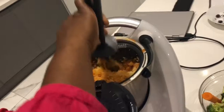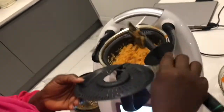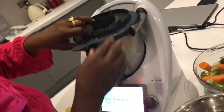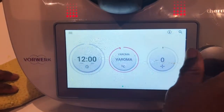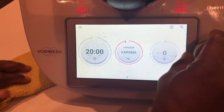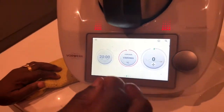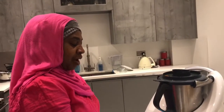There, mix, and once it's all done, as you can see, we just put this back on and cover it, and now we're just going to give it 20 minutes on Varoma. This depends on the type of rice you're cooking. If it was very white jasmine or basmati rice, I'd cook it for 15 minutes. But this is actually brown rice, more the golden rice. So that's why we're cooking for 20 minutes, and we put it on speed 2.